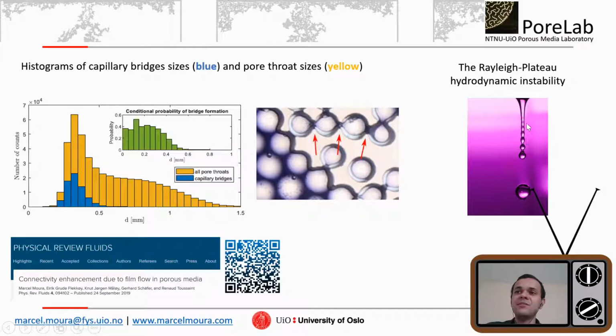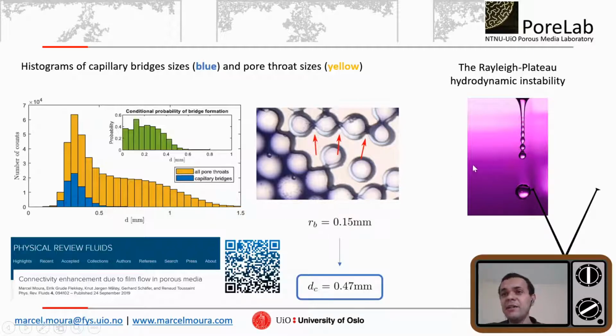That's the instability on the tap. If you open the tap, then you see this stream of water, and then after it gets long enough, it starts to break down into droplets. So I think this is what's happening there too. If the bridge is too long, it's not stable, and then it breaks into a film coating one of the beads and a film coating another of the beads.